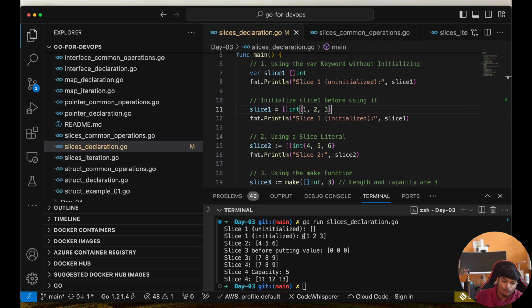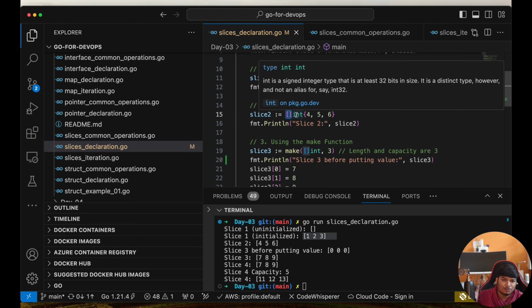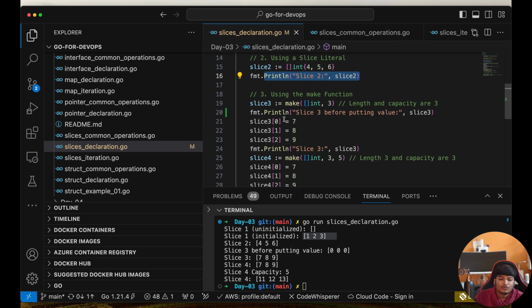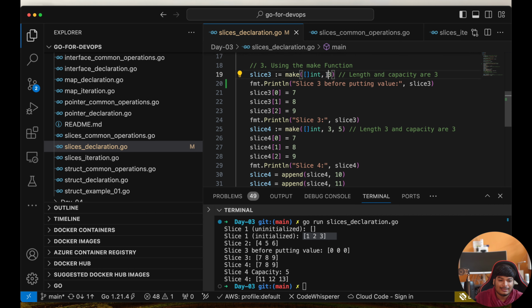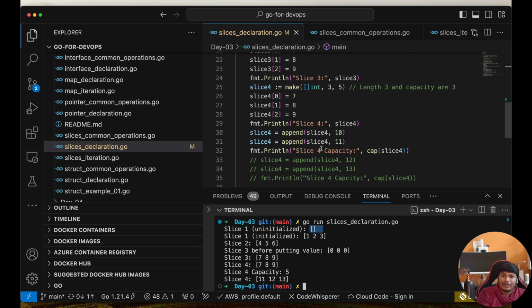And we are printing here, which has 1, 2, 3, and then using the slice literal or shorthand, slice 2, then of course opening and closing of the third brackets, which mention the slice values, then the data type integer, and we are having 4, 5, 6, and we're printing it. Then in the third one, we are using the make function to create slices with length and capacity. So the first one, the length and capacity both are 3, and we are printing the values just to be double sure. So why is this important? Because you remember when we created the slice, the value was nil. But if you want better memory allocation and better optimized performance, you want to initialize the variable itself.